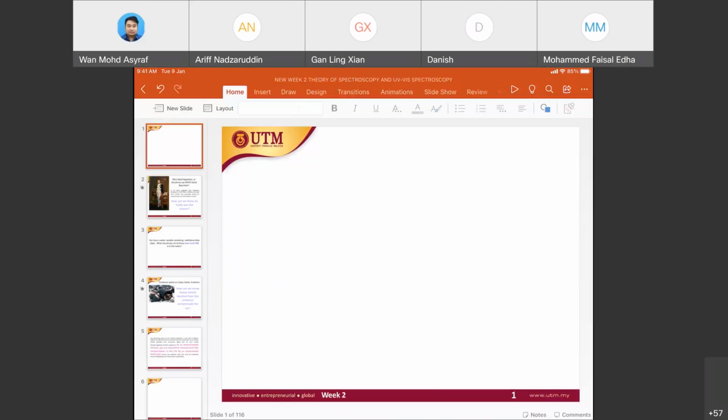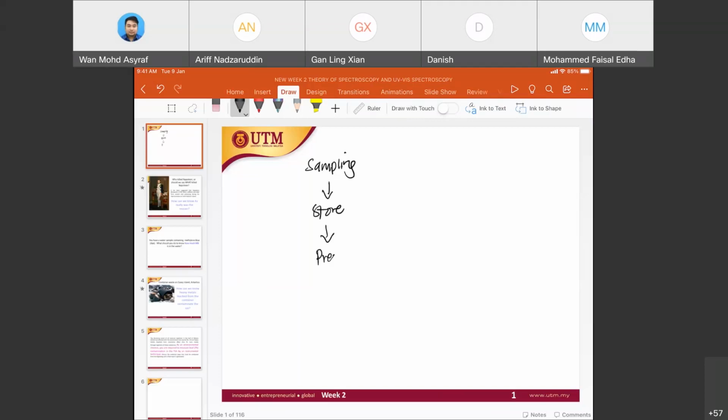Okay. Alright. So basically, before this, for chapter 1, you have learned apa kita dah belajar tentang how you buat sampling. And then bila you dah buat sampling, you need to store it. What kind of procedures have you done in terms of storing it? And then after that, kita preserve kan, macam mana kita preserve, guna apa, nitric acid ke ataupun kita freeze dia ke kan. Alright, so all of this kita buat prior analysis lah.